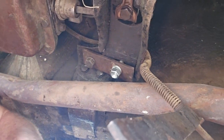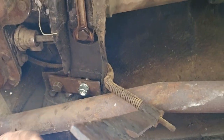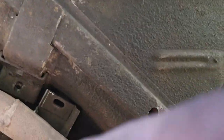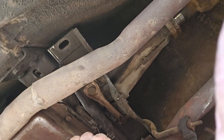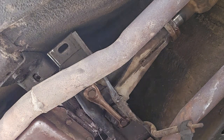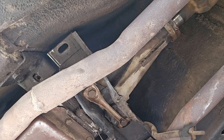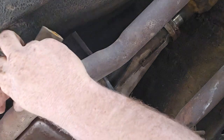Show you what I'm doing up in here. I guess you can't see this plate behind the exhaust there. There you go. Okay, so I got these in here. Oh, I'm all over with the camera today. All I've got to do is tighten those two bolts, and then we're going to do the same thing over here. I hope you guys can see. It's hard to see under here, too. Those things are so wild. But yeah, let's see here. Get the other bolts, put this one up in there. There's my other plate. Man, if I could lose any more parts laying under your car, I'd be in trouble. Okay, so we're going to go up here and put this bolt in. It's right up under there, huh?